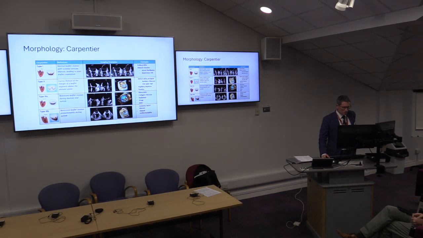Just to recap, type 1 is effectively a form of functional mitral regurgitation. Remember that your mitral valve annulus itself can be dependent both on what's happening in the atria but also within the ventricle. If you have dilatation of either of those structures, whether it be the ventricle or the atria, that will result in annular dilatation, and you'll have loss of that saddle shape annulus, and that leads to tension on the valves, and you will tend to see a more elliptical type jet coming through. So rather than a central orifice, generally speaking, this is a relatively central jet.